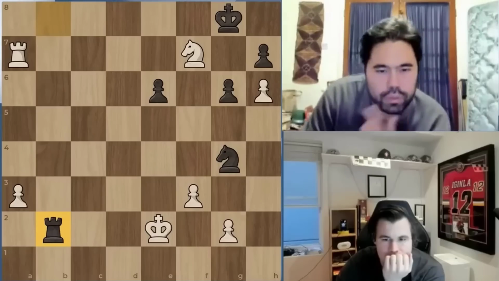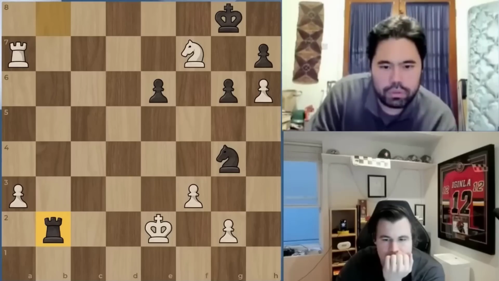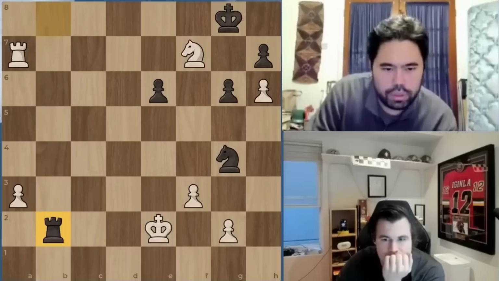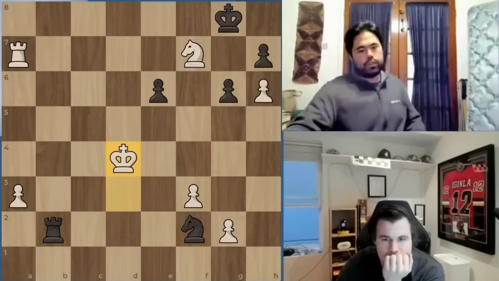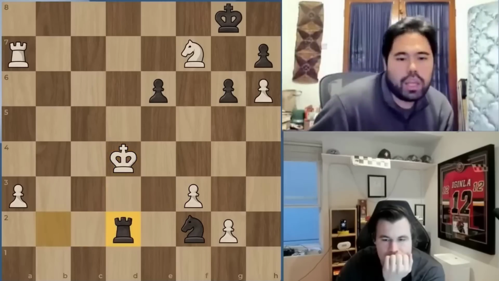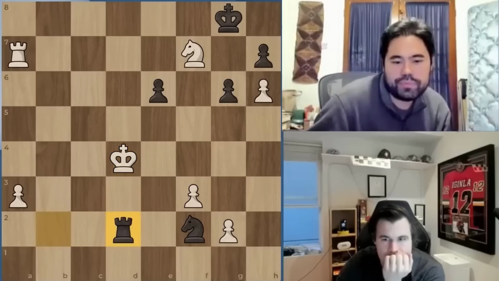Hikaru looks very unhappy with his position, shaking his head there. He looked ready to resign. He nearly got out of his chair a moment ago. Now, Magnus has to be slightly careful where he puts the king. You don't want to put the king on a passive square. There we go. Out into the open, out towards safety. And I think Hikaru, body language, he's ready to resign.